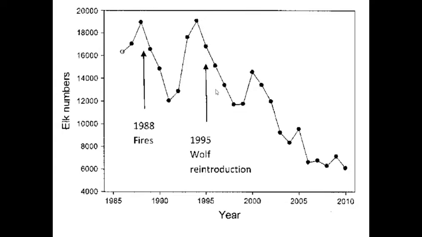But then wolves were introduced in 1995, and you can see there's a small resurgence of elk right around the year 2000, but those wolves are very, very effective. And they got the population down around 6,000 to 7,000 elk. And ever since, all the way, if we extended this to 2020, those numbers have remained between 6,000 and 8,000 elk. So talk about leveling a curve. They've done that for the elk population.